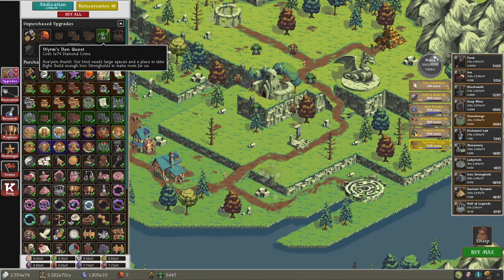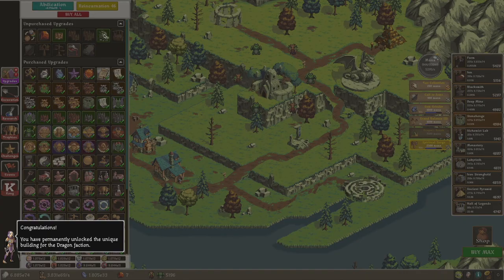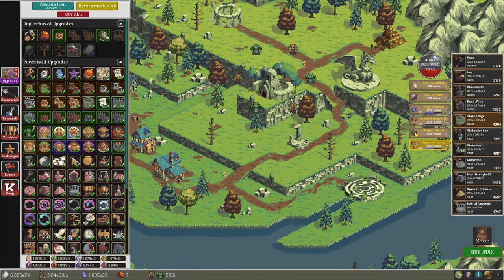It's also this upgrade, which is... Vimir 3 real. How do I say that? Our kind needs large spaces and a place to take flight. Build enough iron strongholds to make room for this. Isn't this just... Oh, it's the unique building. I thought we already had research, but no, it's the unique building.